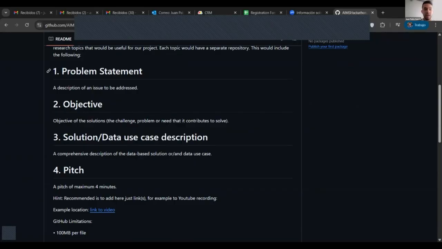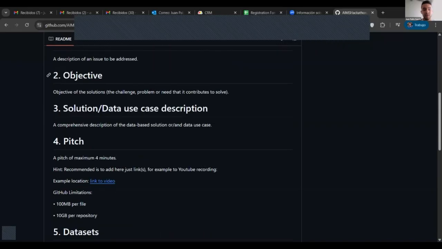You're going to need to add a description of an issue to be addressed, like the problem statement that you want to address, in this section. You also need to work on the objective related to the challenge that you want to approach, like the problem or the need that your solution contributes to solving.